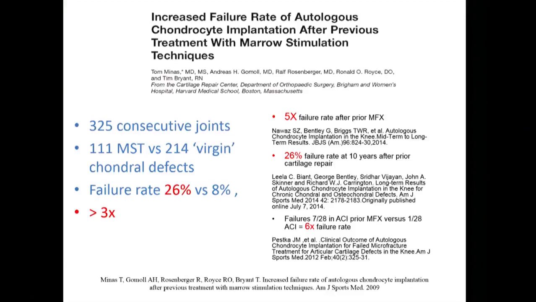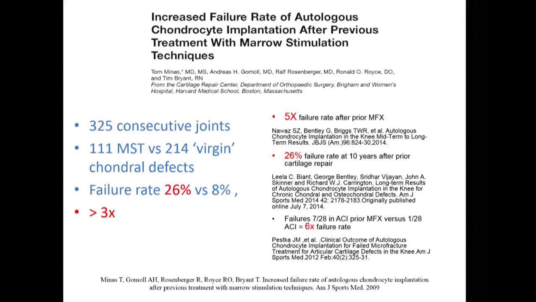and compared those that had previous marrow stimulation to those that did not. And Andreas once again led this along with one of our other fellows who worked with us, Ron Royce, who's here today. Ron and the other clinical fellows on this series, they actually got all the charts from the referring surgeons and actually categorized the difference between an abrasion, a drilling, or microfracture, and then looked at the virgin versus the non-virgin knees as far as microfracture versus untreated defect, and found that the failure rate was dramatically higher if they'd had a previous microfracture.